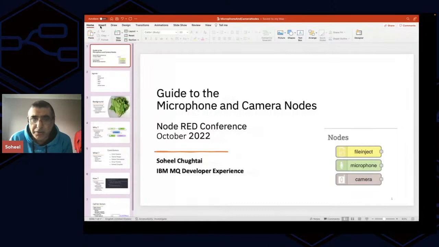For developers, it's hard. And what it does is, if you're having to write the code to capture the images, to capture the voice, to capture sound, that's what you're concentrating on, and you're not concentrating on the usage of those. And that's what Node-RED provides.